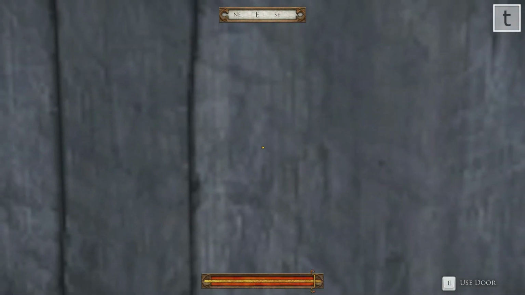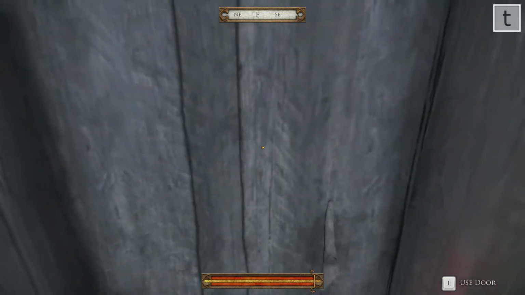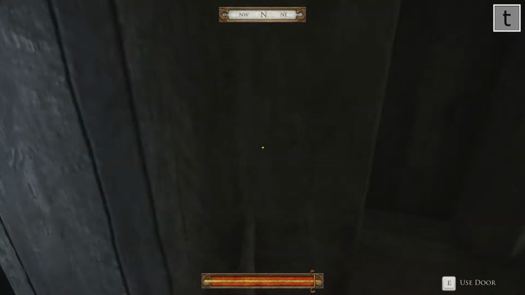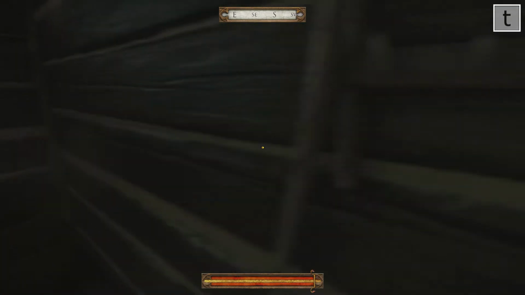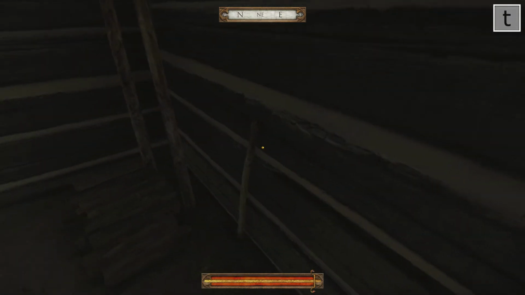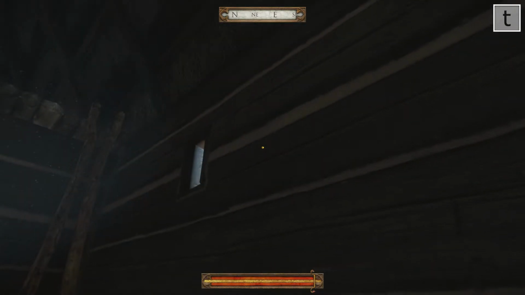And maybe it's time to go inside a building. So I have to press E to use the door, but you have to be a little bit back from it right now for it to work. And you can see various tools and objects and things that obviously apply to whatever kind of person lives in this house.